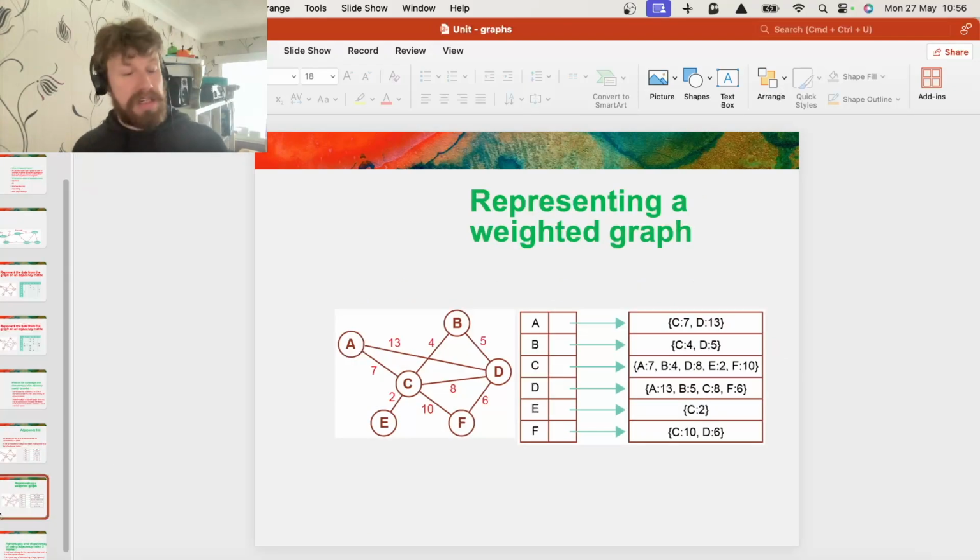If it is a weighted graph, though, we just also need to put the weight of it so that that's in there as well. So A going to C, we're going to put the C and then the colon 7, like a pairing of the two of them. And then also, because this is an undirected graph, we're now going to put the D and the 13 in there. So that's how it's different from this one, because this one's directed, this one is not directed. And then if you look at the values for D here, we've also got the A13 in there as well. So we've got to put both of them in there.